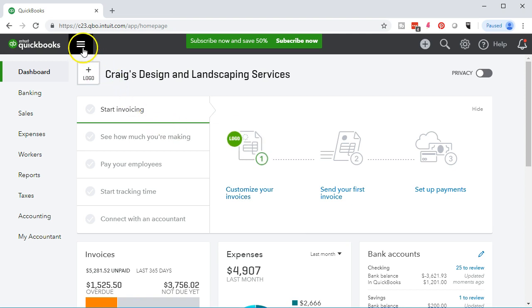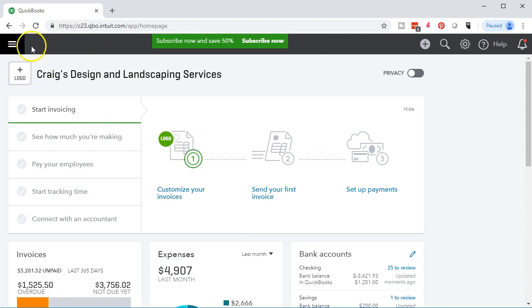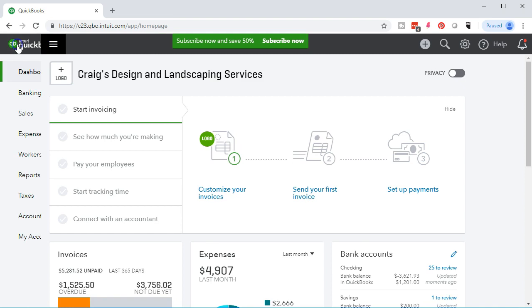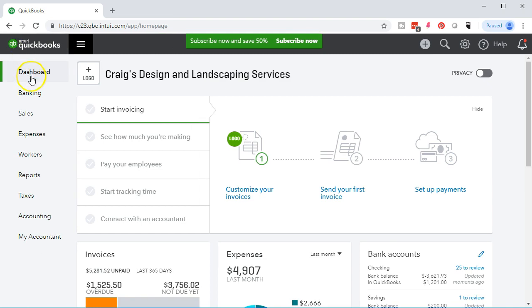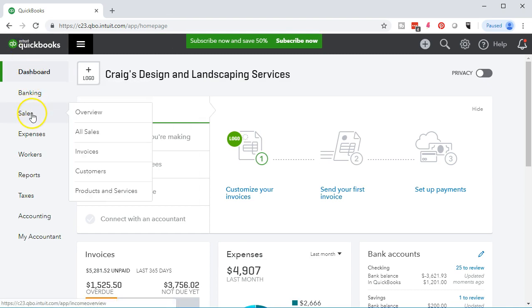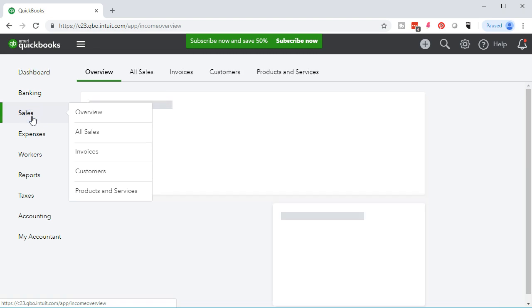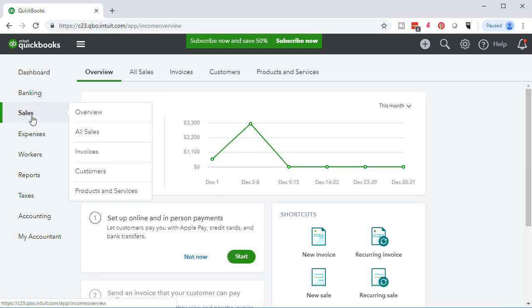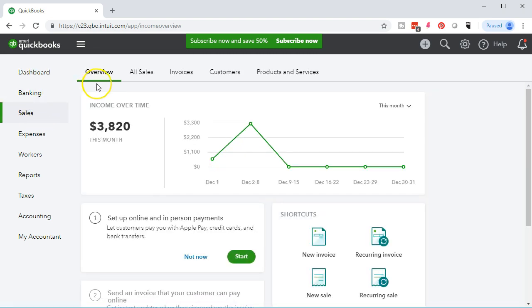Note that also on this side, when this is open, remember you can close this with the hamburger. So once we open this up, you have some more navigation items on the left side. So these are going to be the two major navigation tools. We here are considering some of the items that are in the sales navigation items, so we can have a few different ways to get to some of these same items that we will be considering here in the customers section.